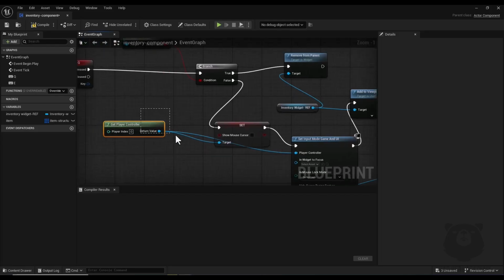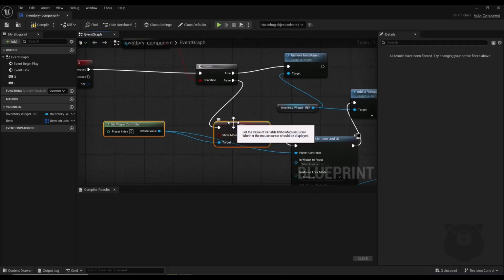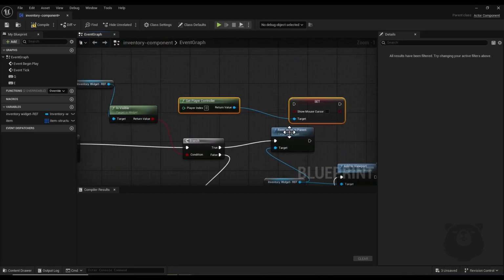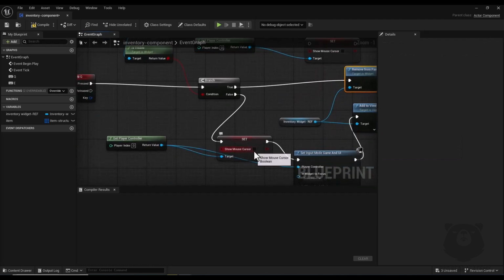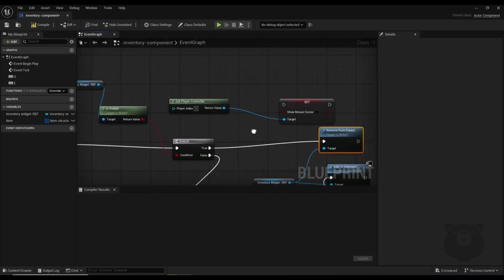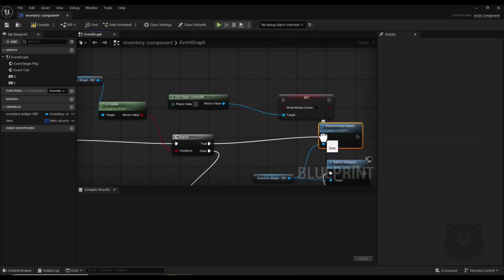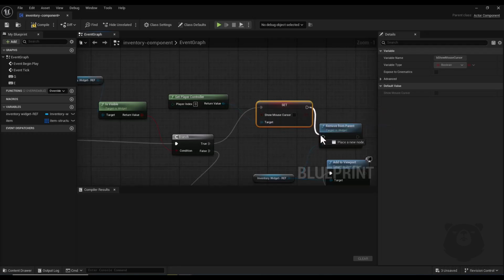and I get a copy of these two nodes and paste them here, and here this should be set to true, and for true part of this branch I connect it to here and here.